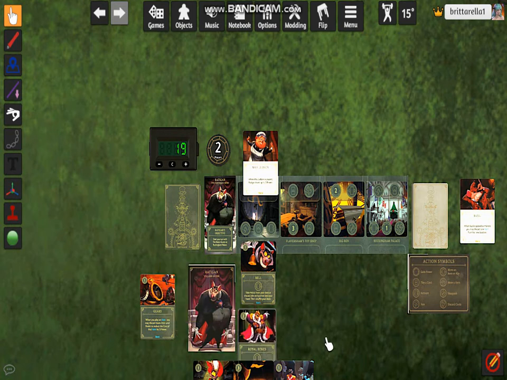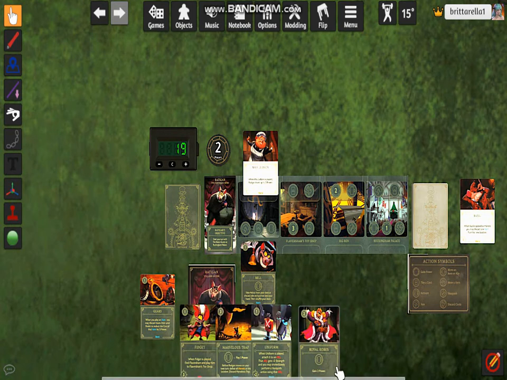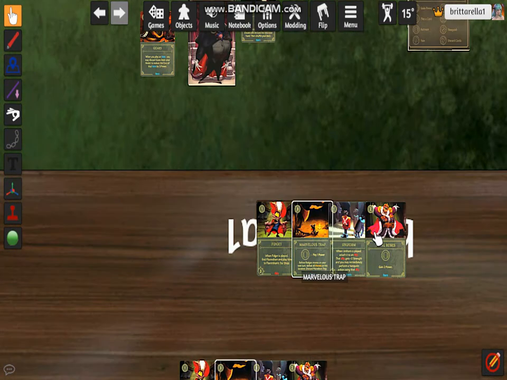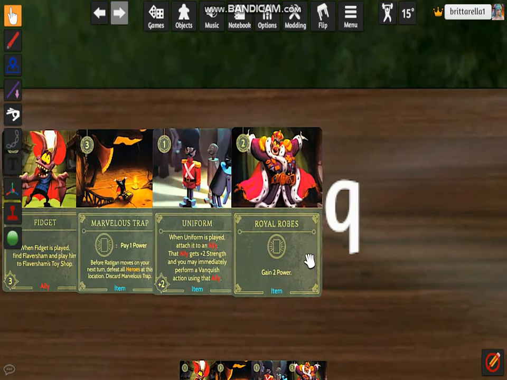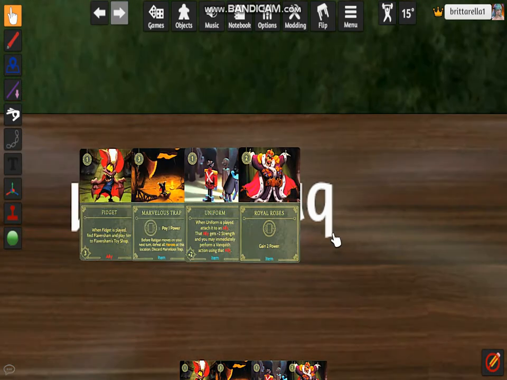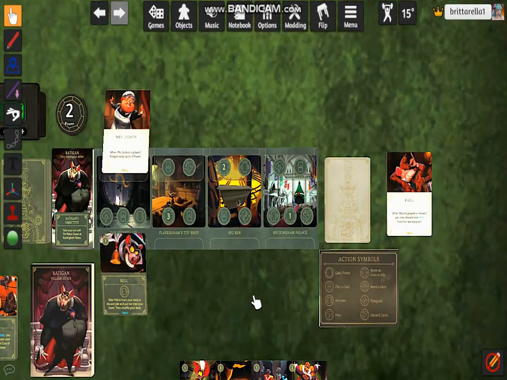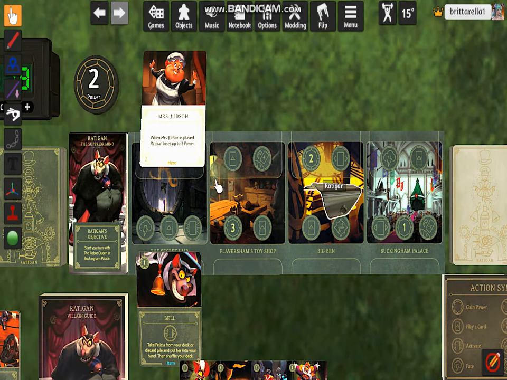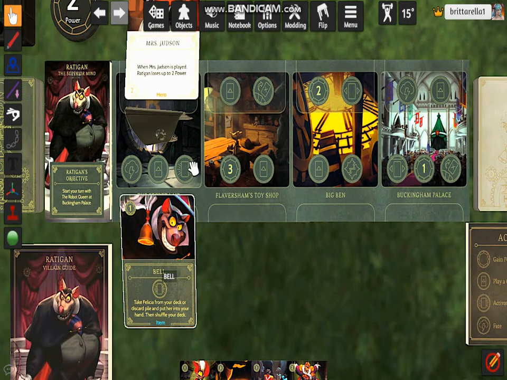And then we flip the card. And we got Royal Robes. Interesting. So round is over. So when you go to a location that has the activation symbol, you gain 2 power, which is going to come in handy because I'm going to need it to at least get the Robot Queen. That's for sure. So I'm going to go over here, and then I'm going to activate this bell card.